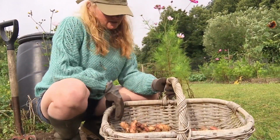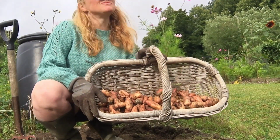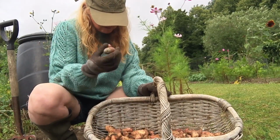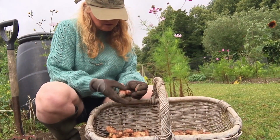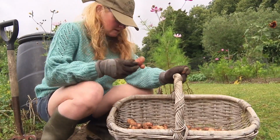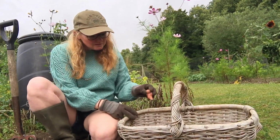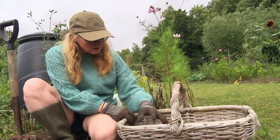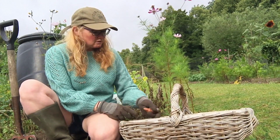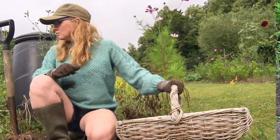So that was 4 plants there. Not a bad harvest. It wasn't too difficult to harvest. However, a lot of them, what I thought was blight at the start, looks like it's greening of the potatoes where they've been exposed to the light, which is a bit of a shame. I didn't really think they were exposed to the light, and I can't eat those, they're poisonous. But overall, not a bad harvest from 4 plants. Let's move on to the next one.